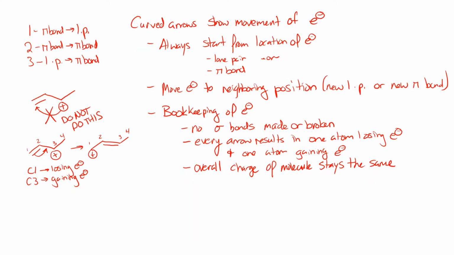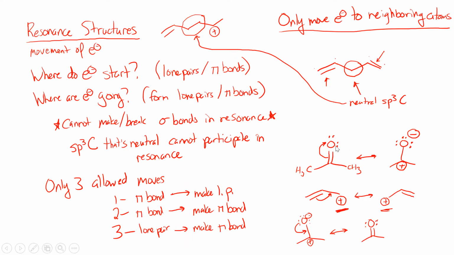Now, I do want to go back to something that we drew last time and just point out, when we have something like this, this is neutral to begin with. When we break the pi bond and make a lone pair, we're creating charges, right? Notice that this carbon loses electrons because it had a pi bond and now it doesn't. So it goes from being neutral to positive, just like our example that I just did. But the oxygen gains electrons because it goes from having 2 lone pairs and a pi bond to now just having 3 lone pairs. So the oxygen goes from being neutral to being negative. Now we've created charge, but the overall charge in the molecule, this molecule is neutral on the left, and it's still overall neutral on the right. And so the charge overall remains the same.